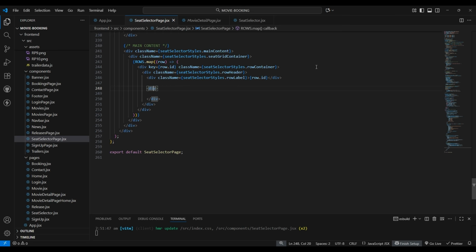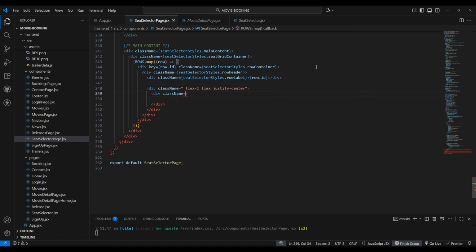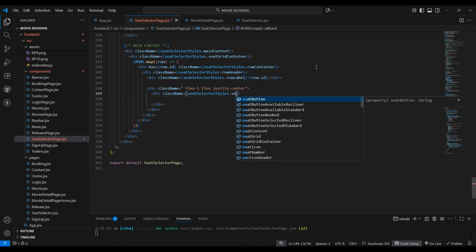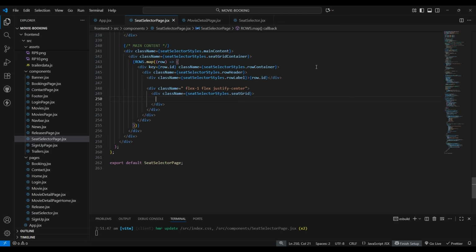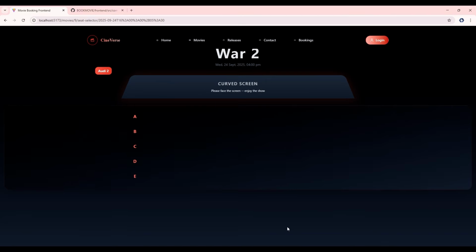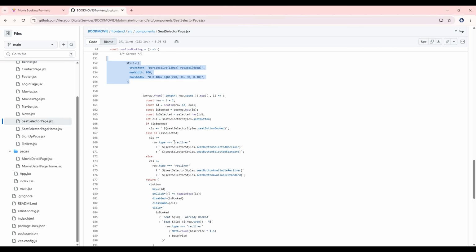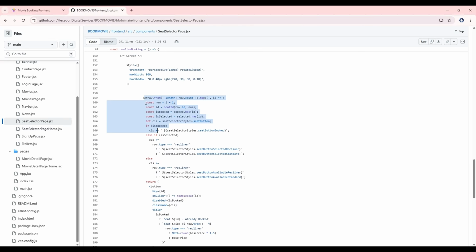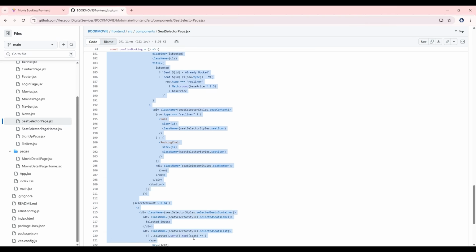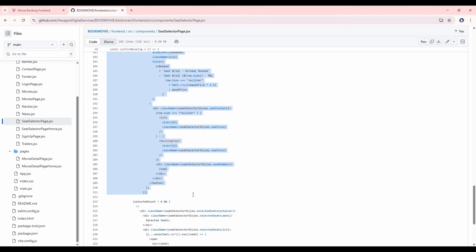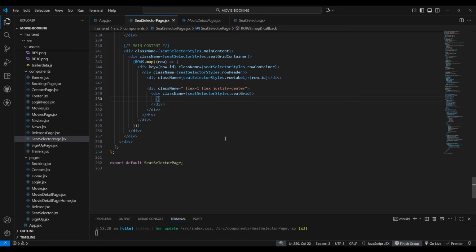So now create a div tag, give class name to this div as flex-1, then flex and justify-center. Then inside this another div tag, give class name to this div as seatSelectorStyles.seatGrid. Then inside this, let's copy this array, and let me just copy and paste it here by replacing this.